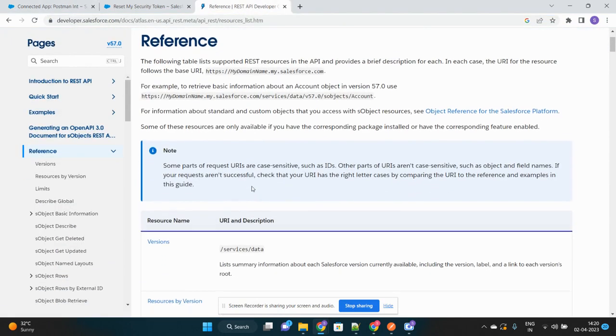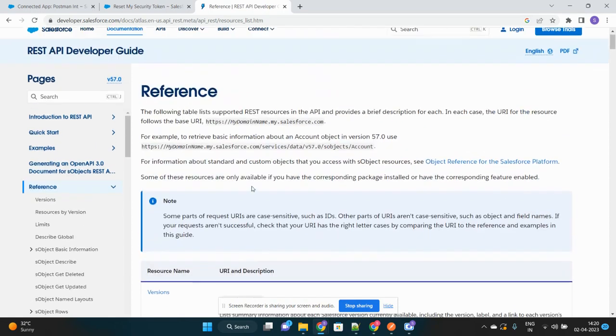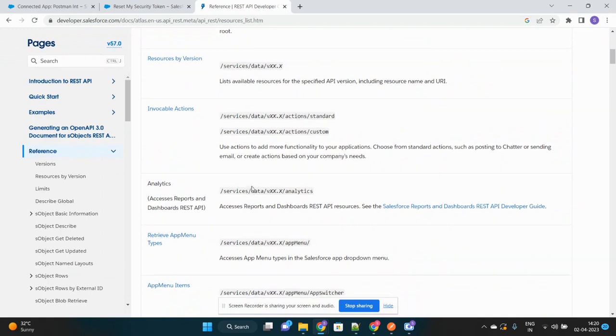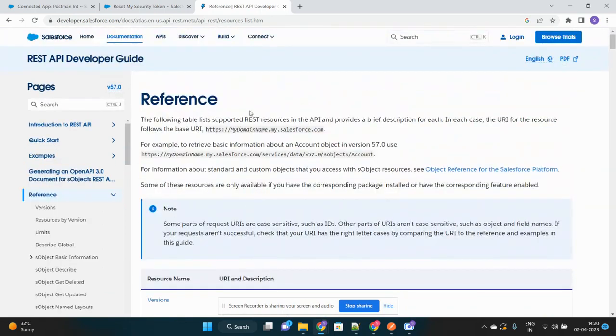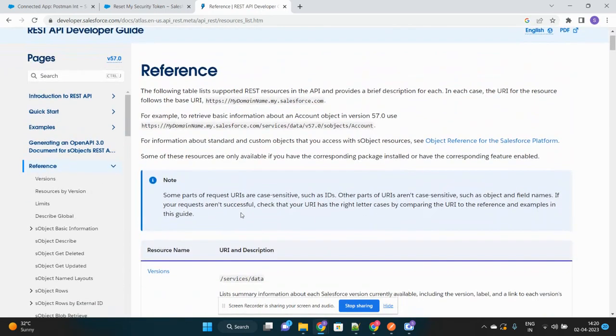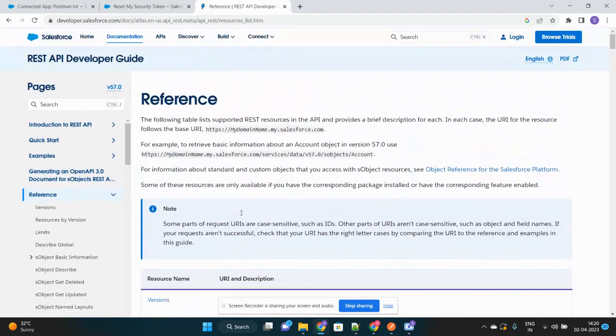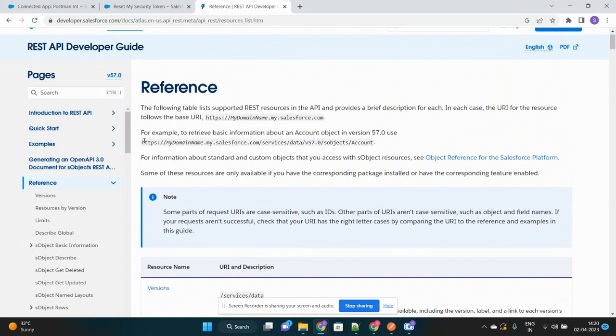To get more information on endpoints, you can refer to this article which contains all the important URLs that you can call from a third party system. These are standard endpoint URLs that you can leverage. I will make use of this particular URL just to get the basic information of the account object.